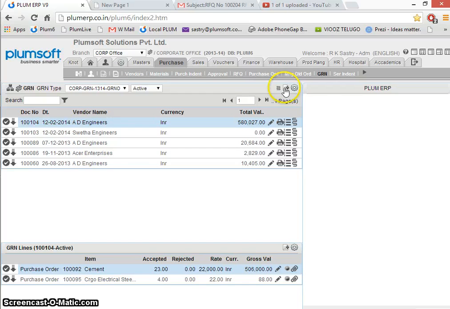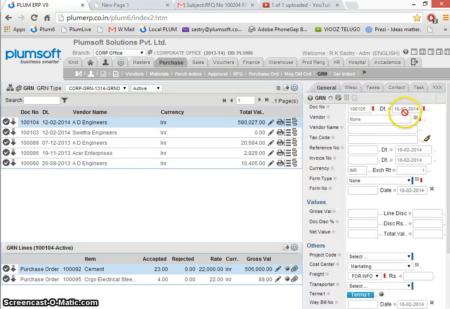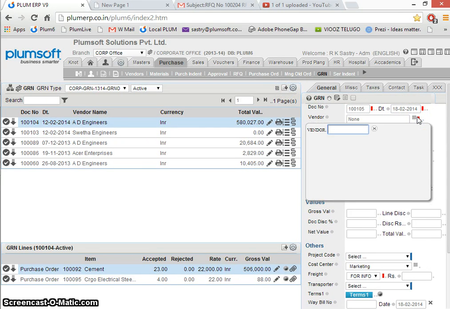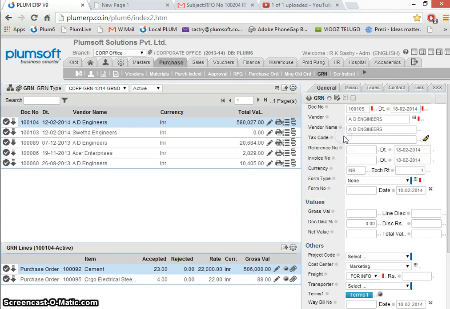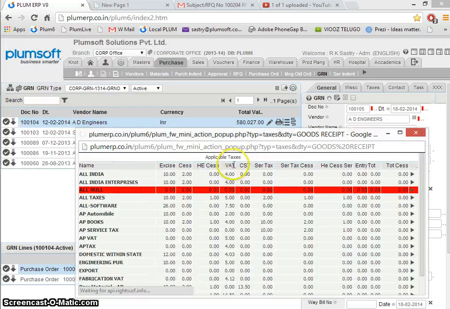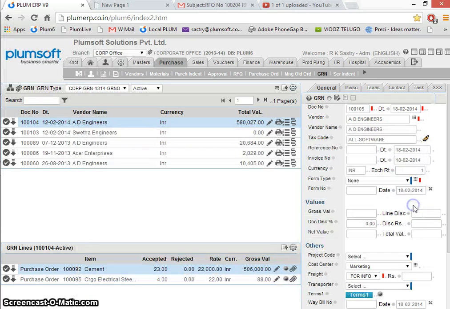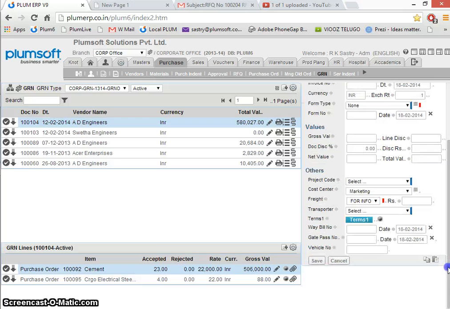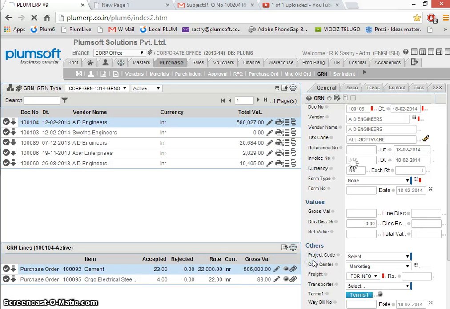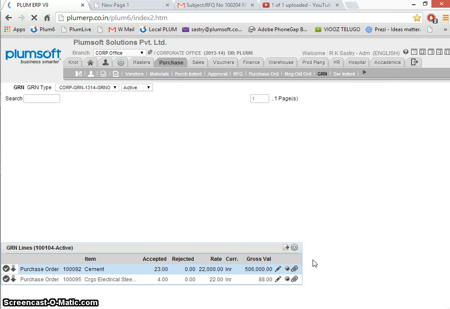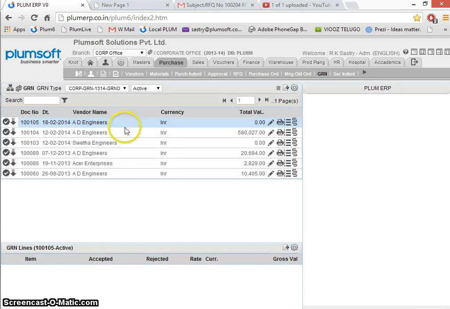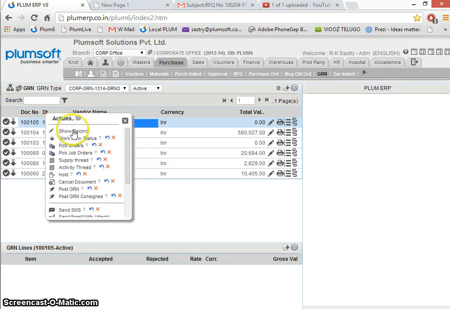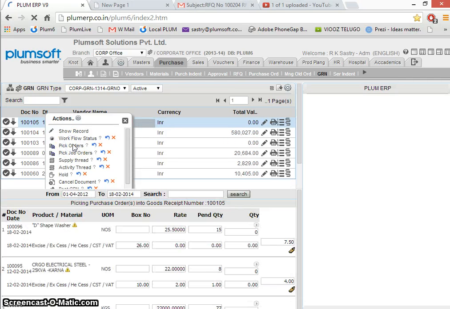So after some days, assume that this AD Engineers delivers the material, and his bill has come, and we pick up the applicable taxes, and then the data is saved.